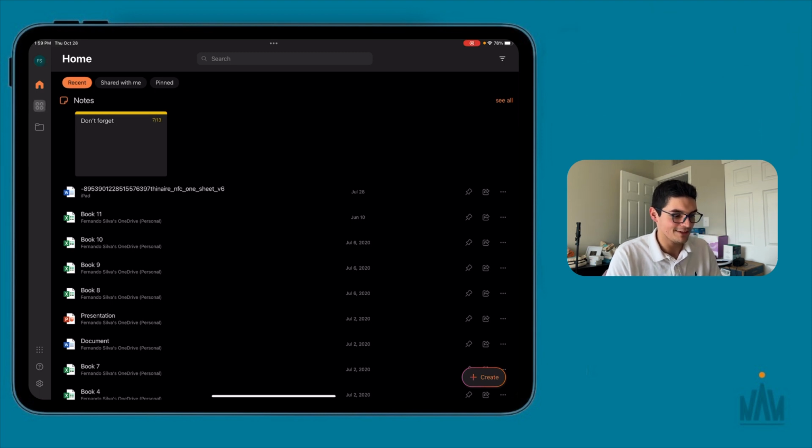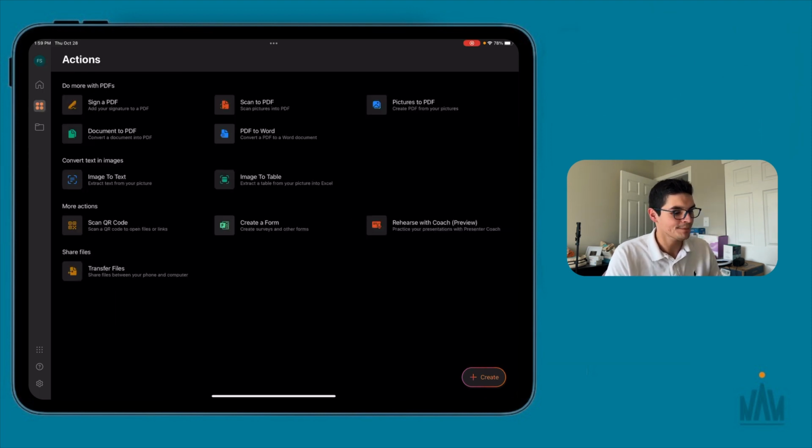But now if we go on the left-hand side, we have this 4-dot button. And this, I think, was a beautiful addition to Microsoft Office. So these are just different tools which, as a Microsoft user, I would always have to go to a third-party website or get a third-party tool in order to get these done. So here, if you need to sign a PDF, it is now like a PDF editor, right? You can go in here, sign a PDF directly from the Microsoft Office application.